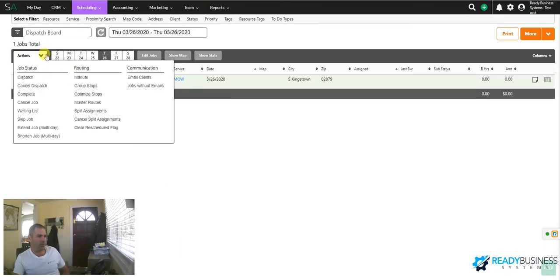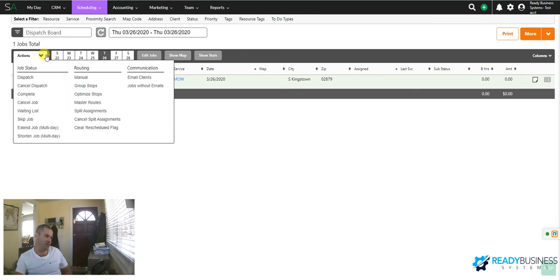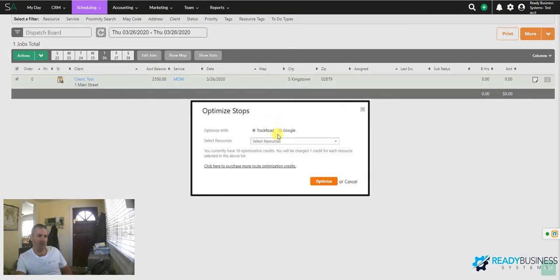Lastly, more routing capabilities. If you don't use this already, I was actually going over the new Smart Maps feature with my manager, and he didn't actually know about the routing, which I taught him. But this optimized stops feature is now upgraded. So Track Road, this is the one that you can always use if you have access to the dispatch board, depending on your Service Autopilot subscription. Excuse me. With Track Road, you have to pay for optimization credits. I believe it's 10 cents per optimization credit, so it's really not expensive, and you can route a whole bunch. It'll actually put them in driving order, which you can then modify.